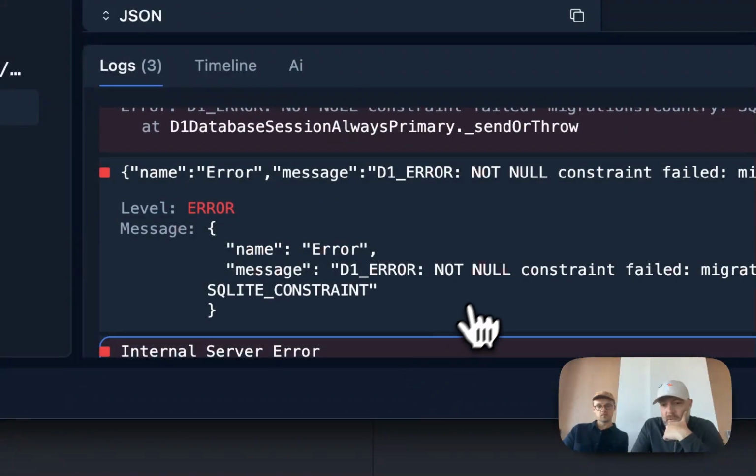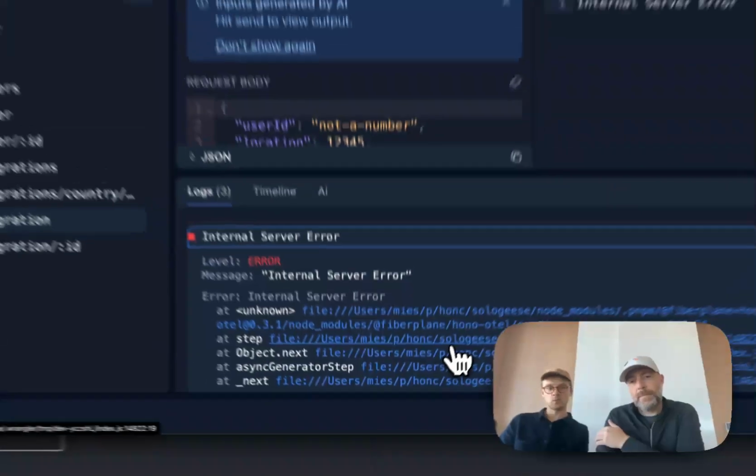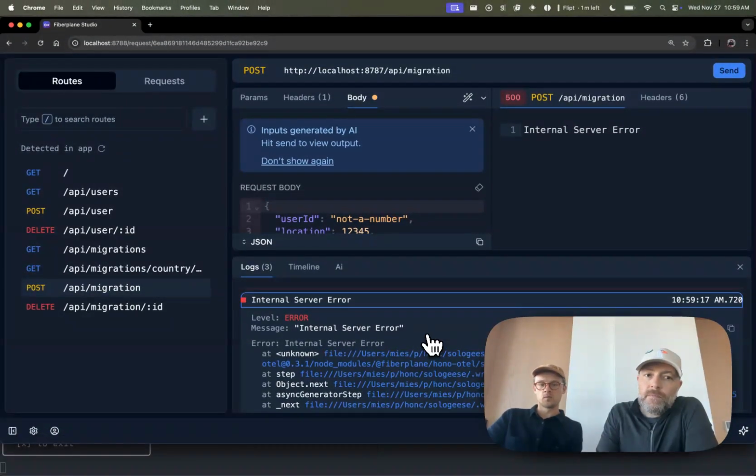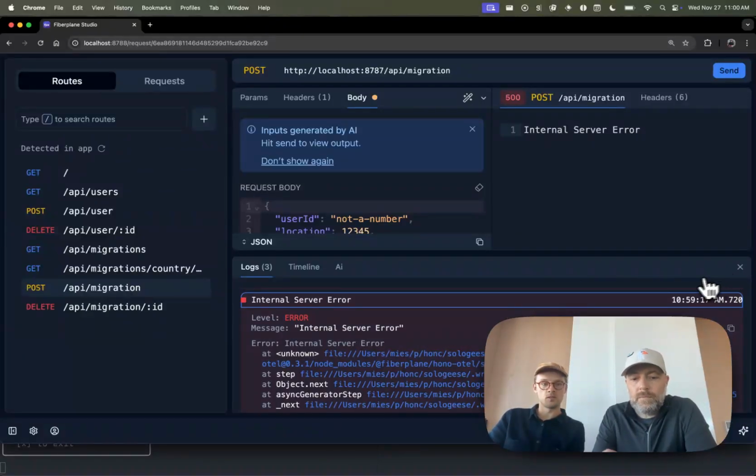What's basically happening is a very classic case: have you checked that the data you're getting is the exact type? A type validation. Maybe a trivial case, but just to illustrate what's going on, we're able to capture all of the errors that are happening inside of the lifecycle of that request and put them in front of you in this panel. You will see the same if you switch into the timeline view.